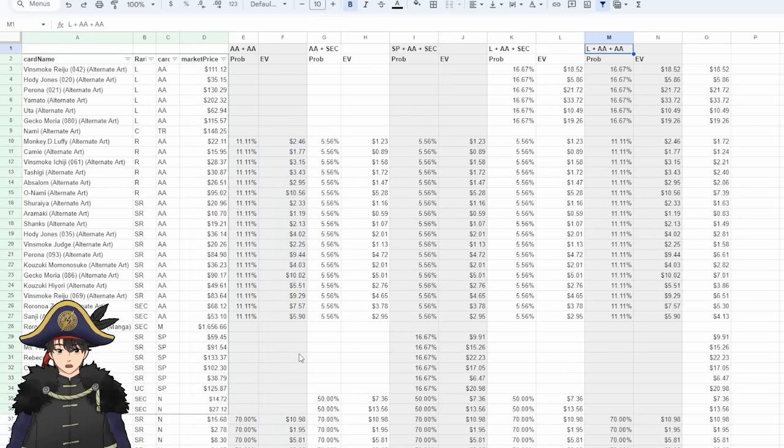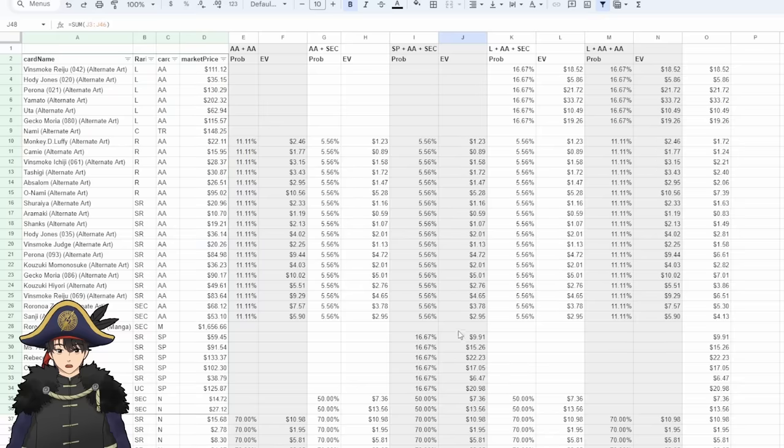And then likewise, same calculations for, let's say, the SP plus alt art plus secret rare box. So in this box, we only get one alt art character. So I have that probability as 1 over 18 times the market price. And then for the SP cards, I have that as 1 divided by 6 because you have a 1 in 6 chance of hitting any particular one of these SP cards. And then for the secret rare, I have that as 1 out of 2 because there's only 2 you can get, Sanji or Zoro. And then plus the 70% chance SR, that gives me a total value of $215.